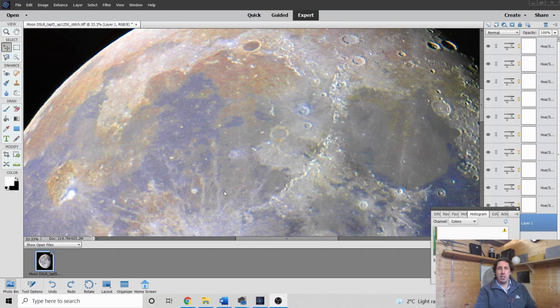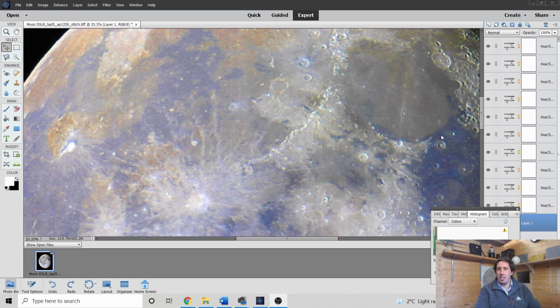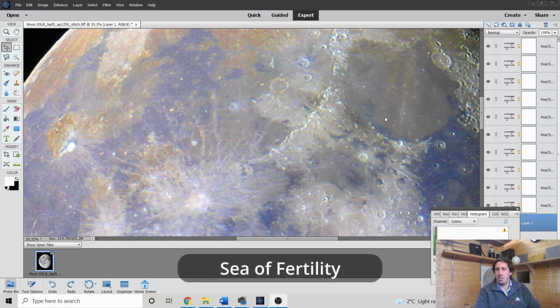And I find it amazing that with our garden telescopes, with setting up outside, we can actually image the chemical composition of the lunar surface. So if you look at that there, we've got blues and reds, different types of lava regions, different mineral compositions of the lunar surface. And you can see really where regions start mixing. So if you look along here, this is the corner between Mare Fecunditatis and Mare Tranquillitatis, Sea of Tranquility. I can't remember what Fecunditatis is, but anyway, whatever that sea is there, you can see you've got different compositions of the lunar surface literally joining here.